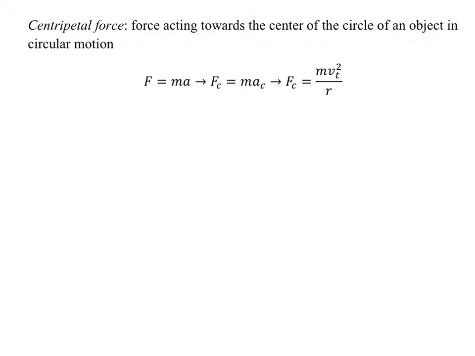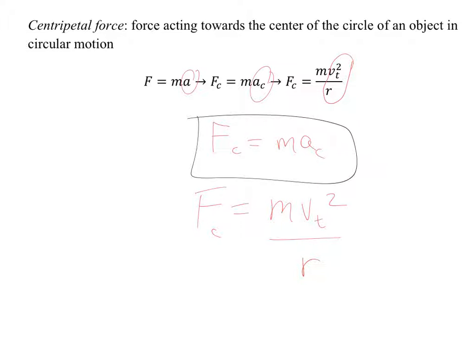What's the formula for a? Just read it to me. Jake, what do you got? So replace a right here with a centripetal, because it's circular, which is really v squared over r. So F equals ma simply becomes that for circular motion. Write this down as a little asterisk: F equals ma still works for horizontal and vertical motion, but for circular motion, this is your formula now. You could use F equals ma still, but you might not know the acceleration. Maybe you know the velocity and the radius, so this is what you're going to use now.